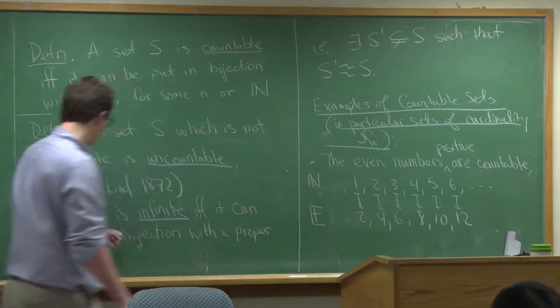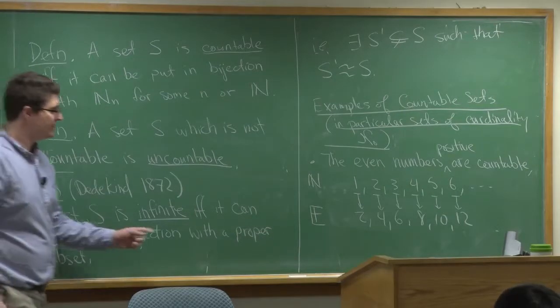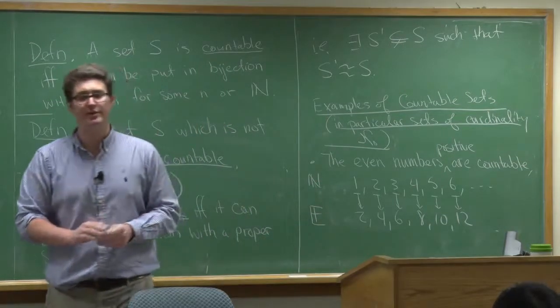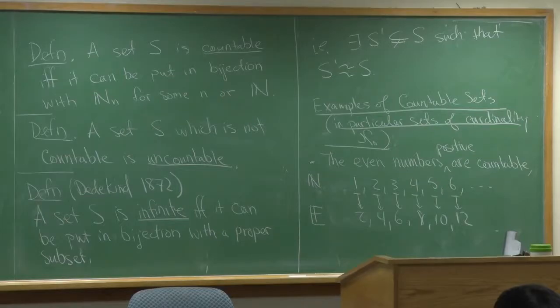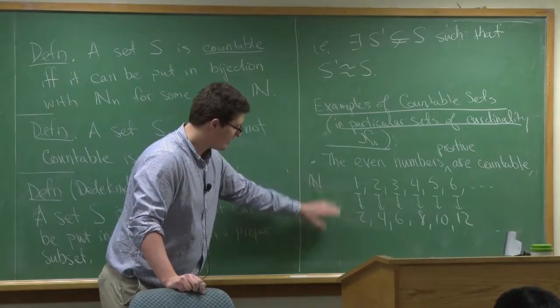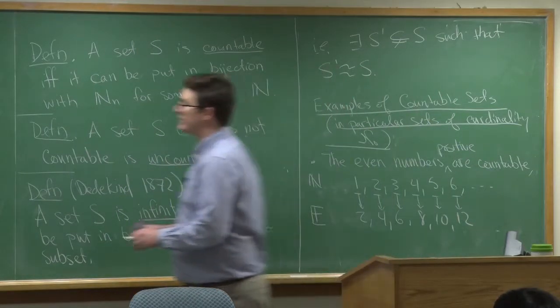And this shows, under Dedekind's definition, that the natural numbers are an infinite set, because there is a bijection with a proper subset. The even numbers are a subset of here, and it's a proper subset. You won't be able to do this with finite sets, and that's something we need to prove. This is why I was saying we could either start to develop the theory, or we could do the fun part. We'll worry about that later. But for right now, this is one example. So let's do another example.